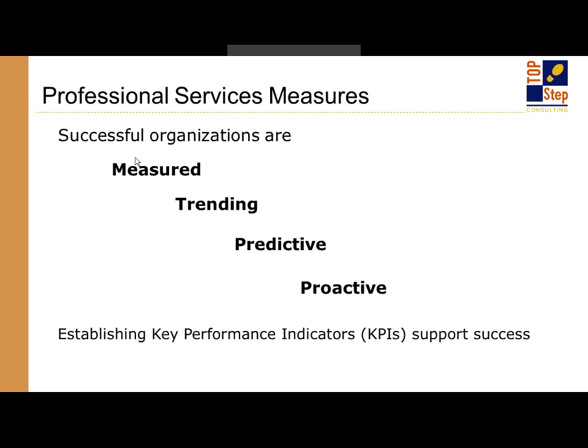So in order to take you through these 4 levels, an organization is best equipped to measure these things if they've set up key performance indicators, or KPIs, to be able to support the success of your organization, to be able to set the right KPIs so that you can look at them at a glance and understand whether you need to take action, whether there needs to be some adjustment, or whether you can continue doing what you're doing and just build staff, for example.